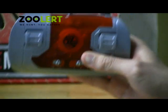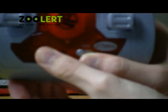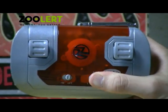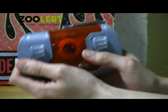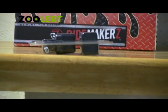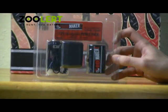You have your antenna. And of course you have your on and off switch. And you have different bands in case you switch up the bands of the RC itself. The remote is very nicely designed and can easily be gripped, so while playing with the RC, you do not drop it.